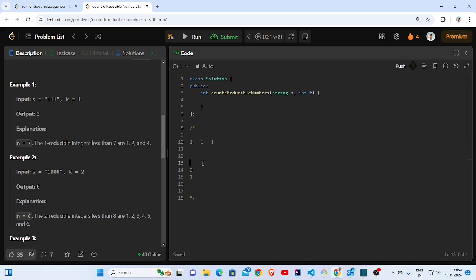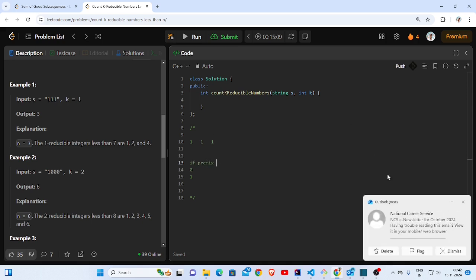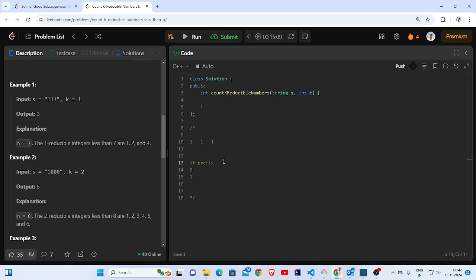If the prefix does not match, then all the numbers that are going to be generated forward from here are going to be smaller.